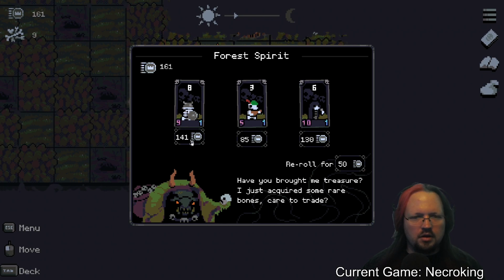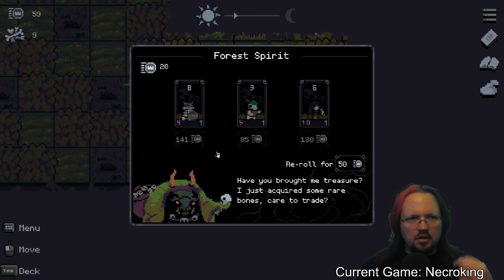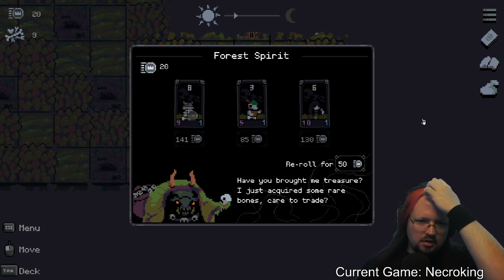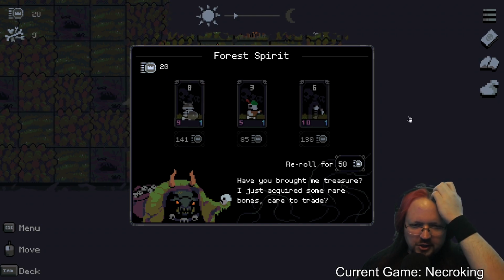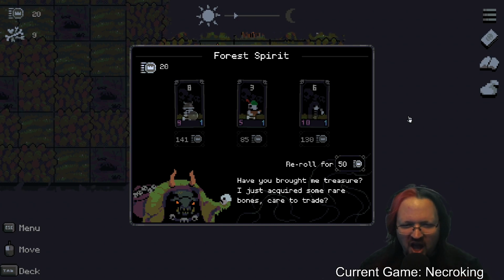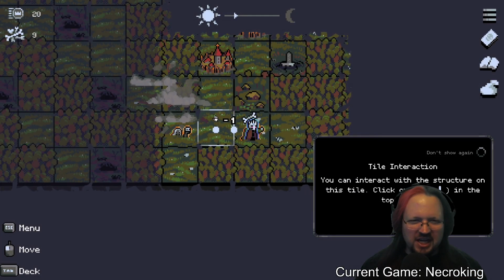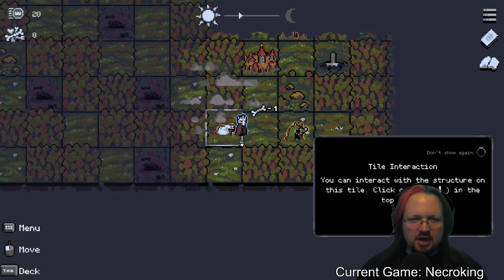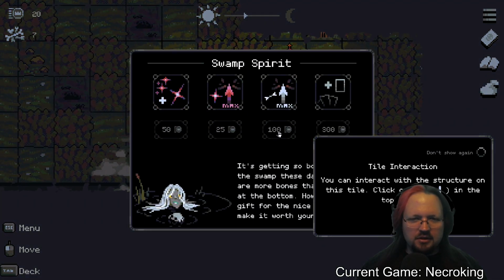Spiky block guy. Have you brought me treasure? I just acquired some rare bones. Care to trade? A swamp spirit? What the hell's that?